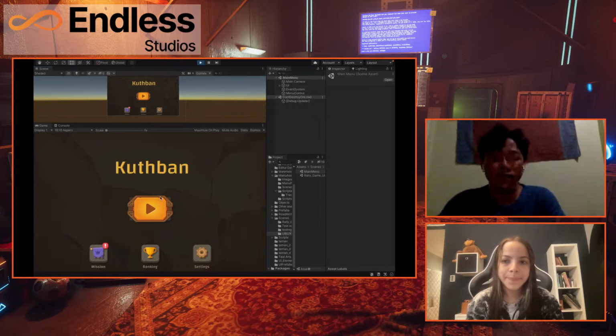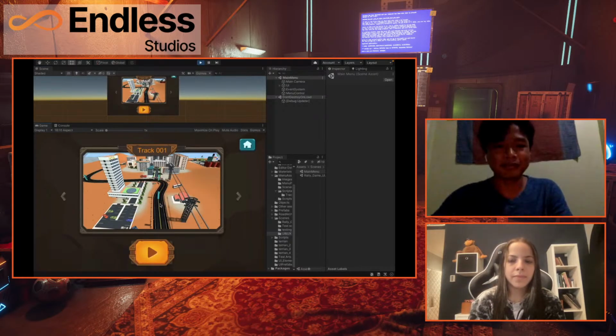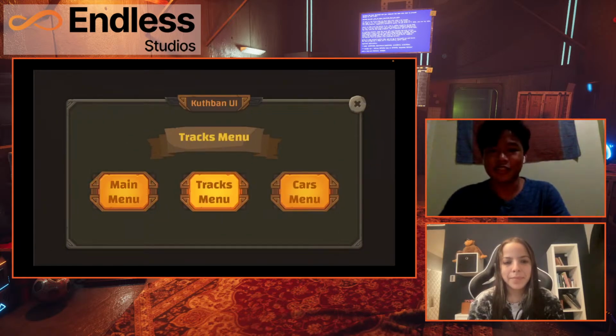You can see by the size, the placement, and where it is in terms of the screen space. When you click it, it directs you to another menu, which is the tracks menu.